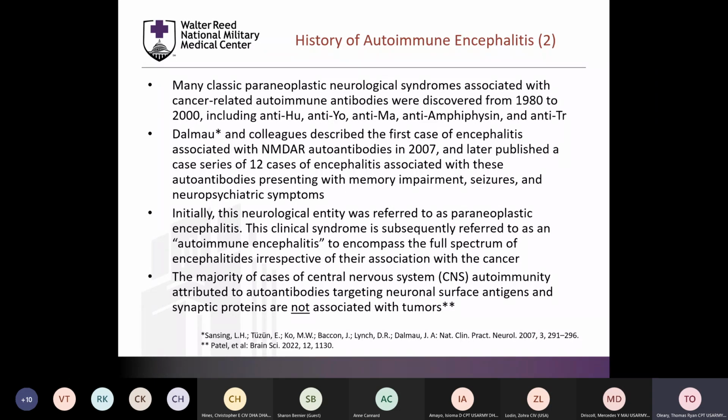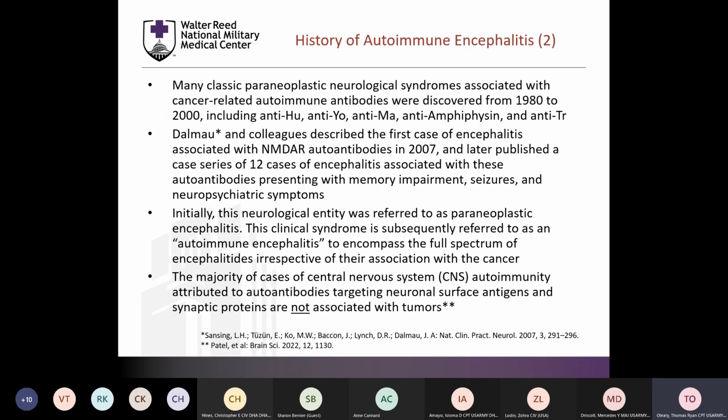Now, what that meant was that every patient was then thought to have a tumor somewhere. This type of syndrome was 100% linked to the presence of malignancies. And the idea was if you see a patient who has a presentation of the kind I described, if you can't find the tumor, sooner or later it's going to pop up. Over the next 20 years, the field has evolved, and we now recognize that roughly 50 or 60% of patients are not going to have an occult malignancy.